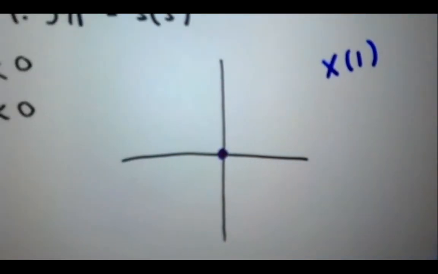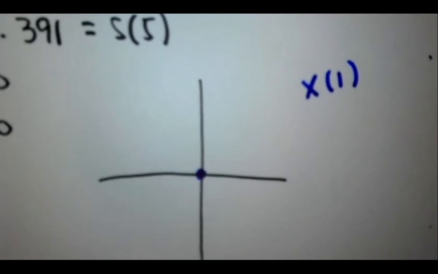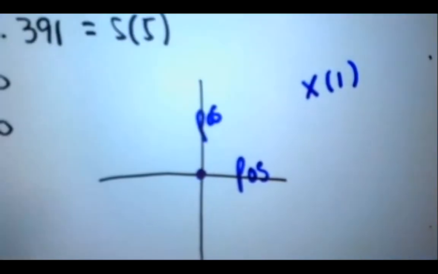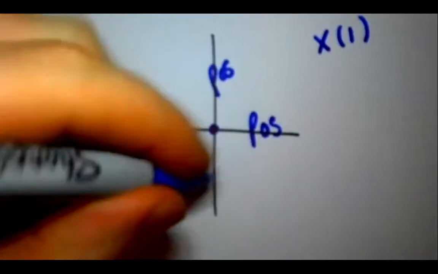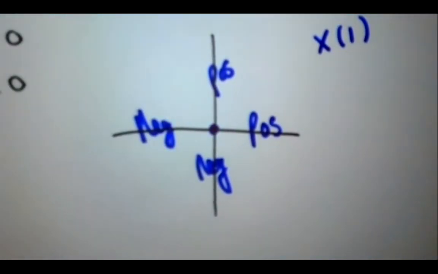Now, here's the thing. Think about what this gives me. When I get x of 1, I don't care what it is, but it's either positive or negative. If it's positive, it's on one of those two axes. If it's negative, then I'm down there or down there. Just think about where a negative or a positive number would exist. So once I know where the thing is, in this problem, somebody tell me what it is. Is it positive or negative? Position at 1.